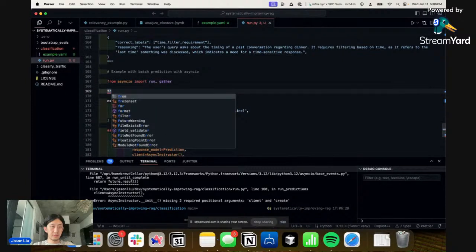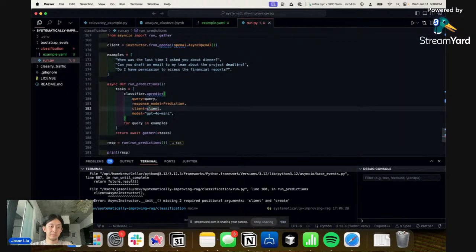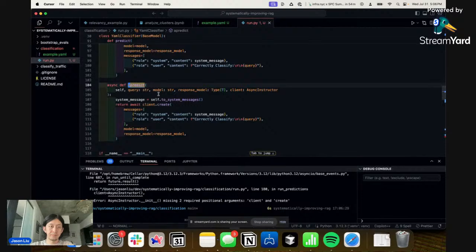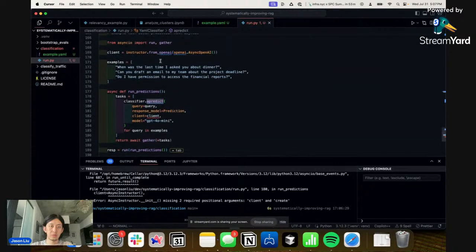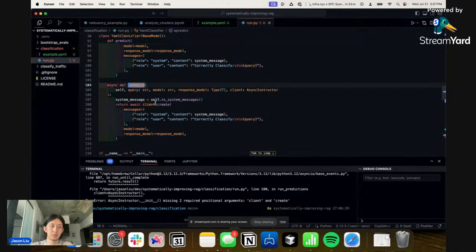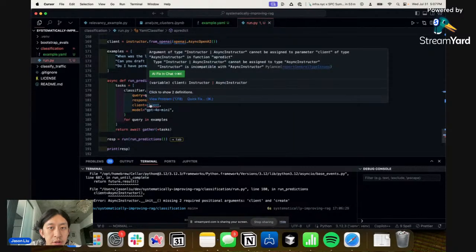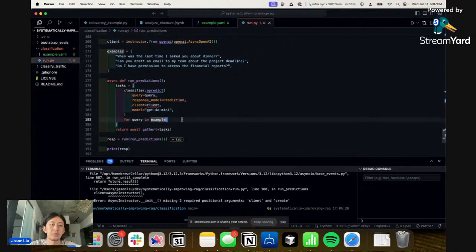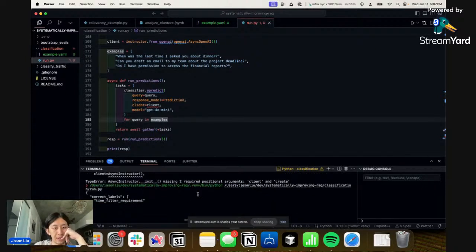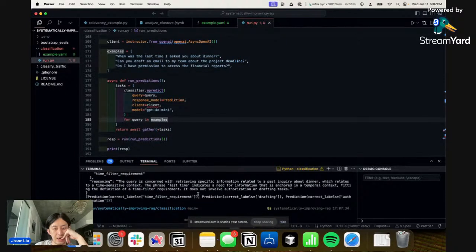So now it's client equals. It should be right. So why is it wrong? So a predict takes async instructor. I think this works. Yeah.